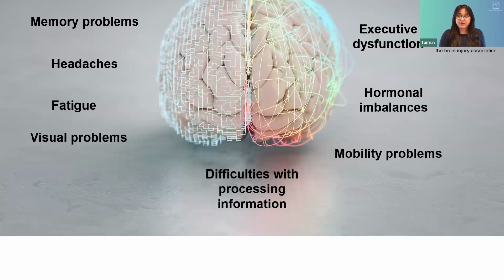Often after brain injury, people will go through a period of rehabilitation to help them with recovering these skills. For example, physiotherapy can be used for mobility issues, and speech and language therapy can be used with communication issues. However, sometimes it's not possible to completely recover a lost skill, and the person needs to learn to use compensatory strategies or external aids to cope.